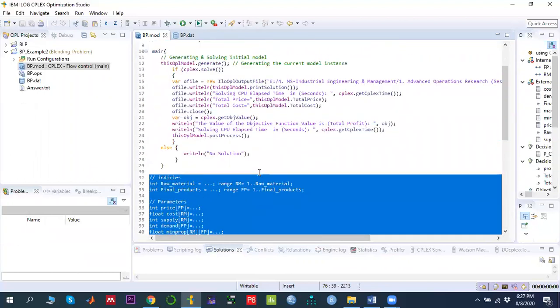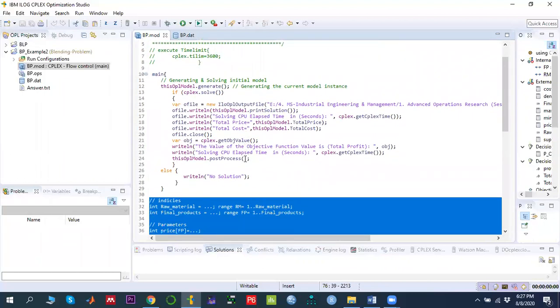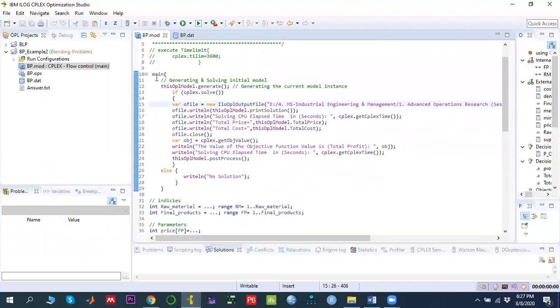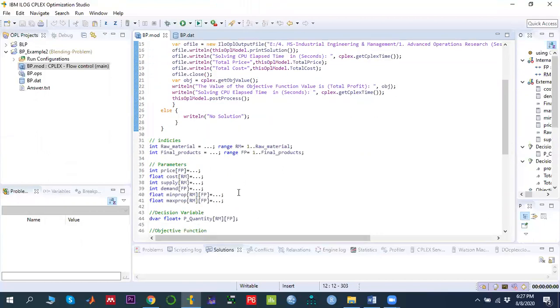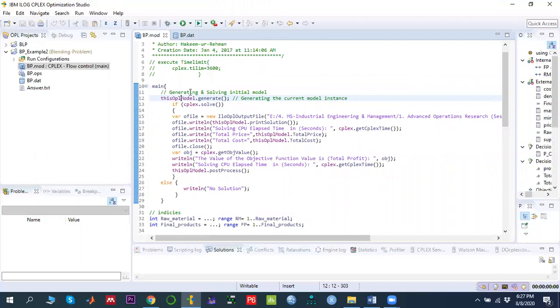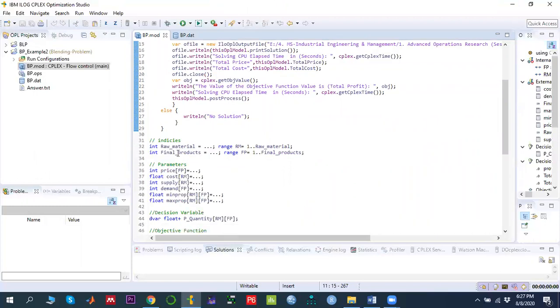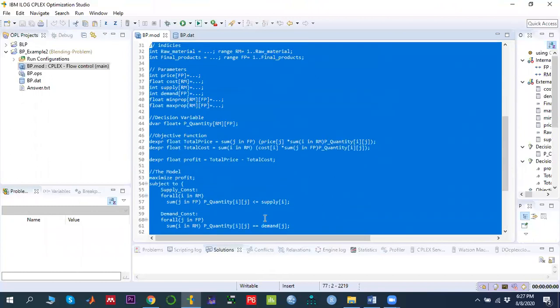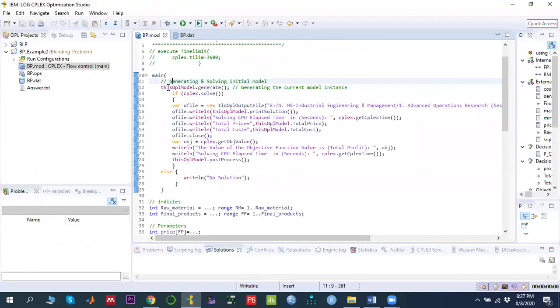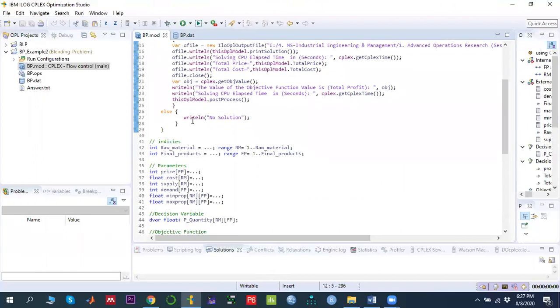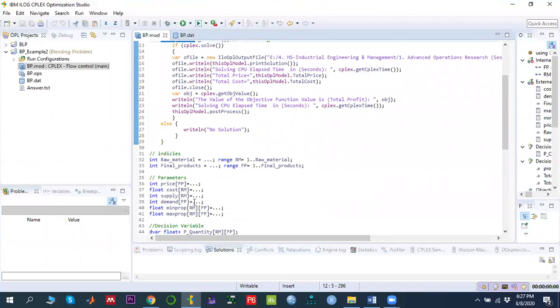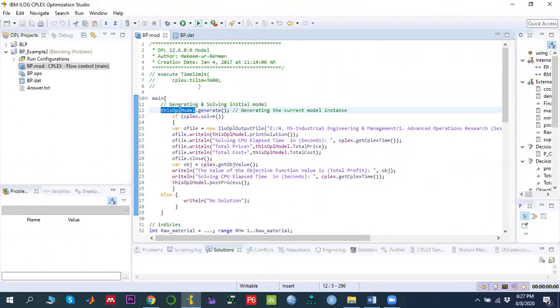Now what we want is another set of lines of code, which is basically in the main body function. What is the main body? Basically the main body will control the flow of the lines of code. So what does that mean? First of all, we want to solve this problem, right? In order to do that, I am writing down this OPL model. This is a keyword of OPL, and OPL model means this current model file which we have written over here.